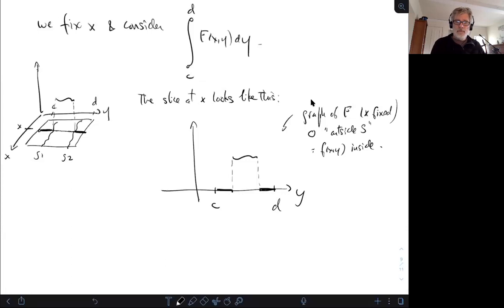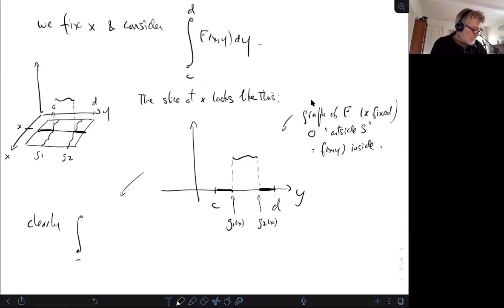Okay? So now I want to take the integral of that function between C and D. But what is that? We can split the integral into 3 pieces, and 2 of those pieces are 0, right? So we can just get rid of those. So we just have to remember what the values are which are here. So go back to the picture in 3 dimensions, right? This point is on the graph of G1 and the other point is on the graph of G2. So this is G1 of X for that fixed X, and this is G2 of X right here.